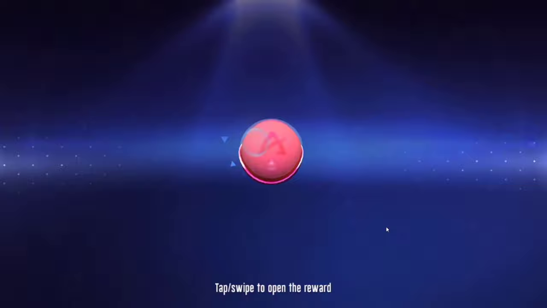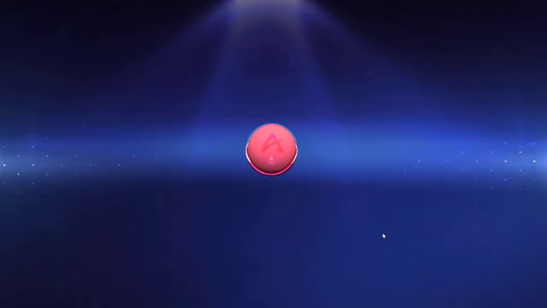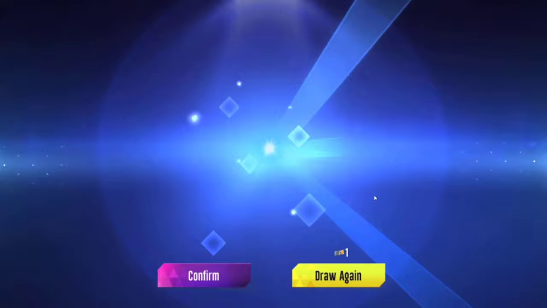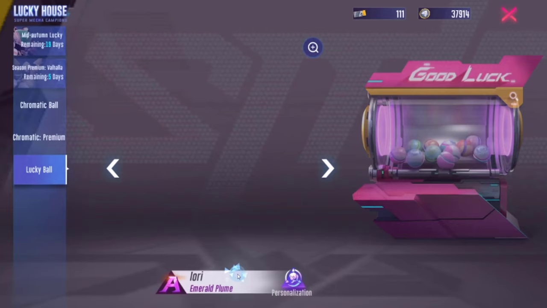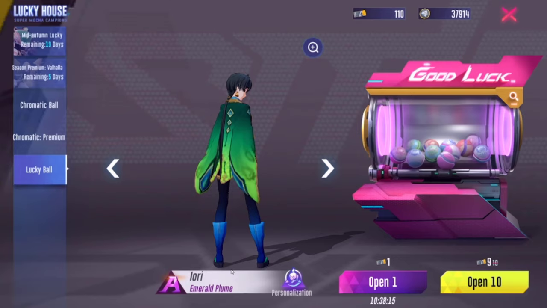And we got crap. So another one. Wow, we're just getting appearances. Draw again. Ooh, more appearances. We got some primary promotions there. Probably one more spin. There you go, confirm. So now we're at 110, baby. We've so far got crap, so let's go for the 9 for 10.